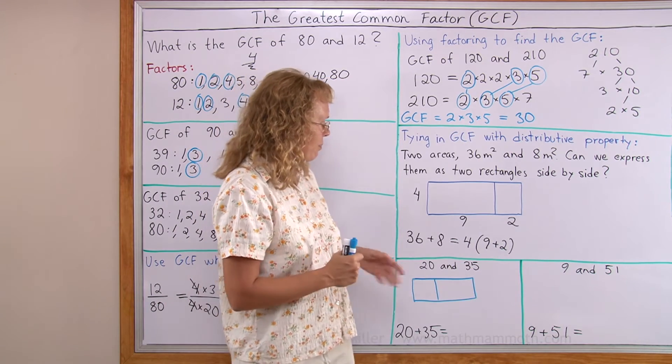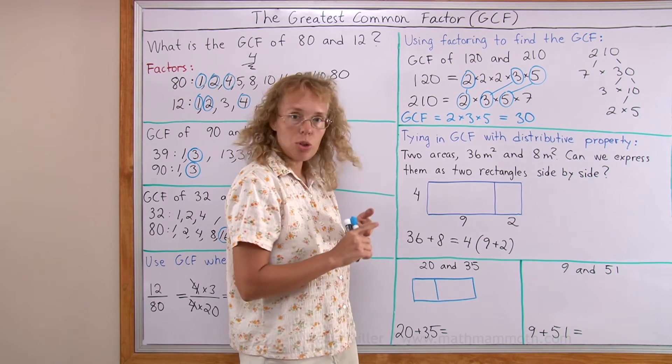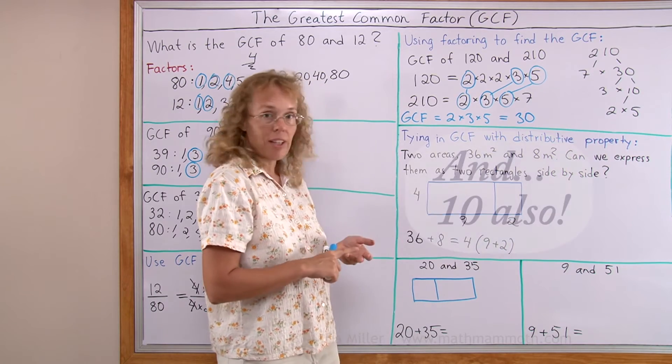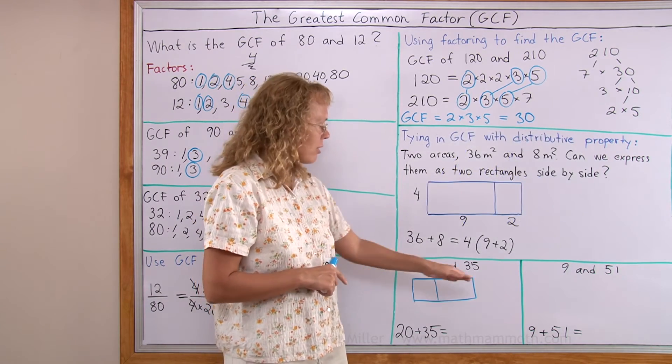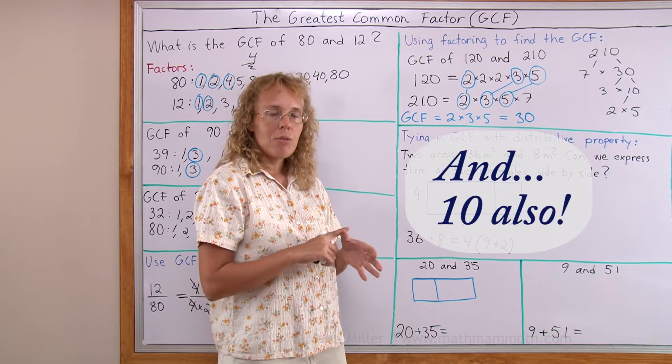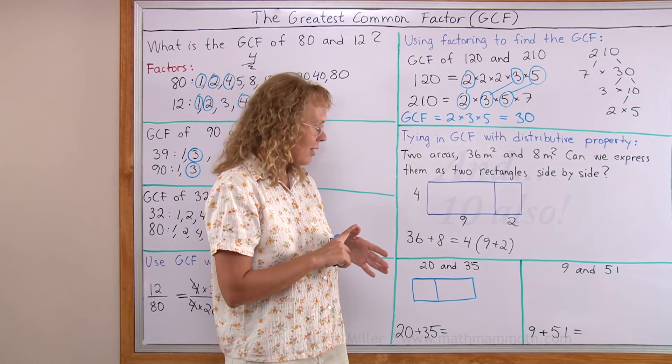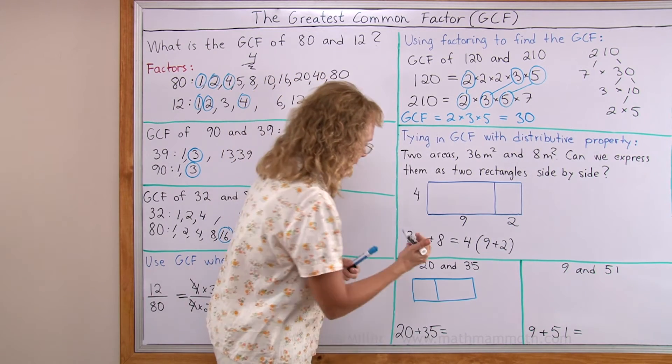Let's think what that is. 20. What are factors of 20? It's divisible by 1 and 2 and 4 and 5 and 20. Which ones of those would also be factors of 35? 1, 2, 4, 5, 20. 1 and 2? No. 1, 5. 5 is the greatest common factor.